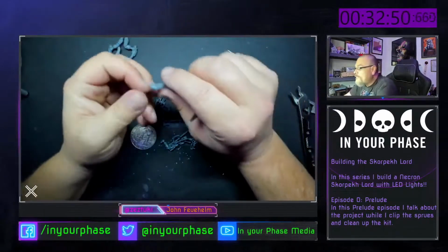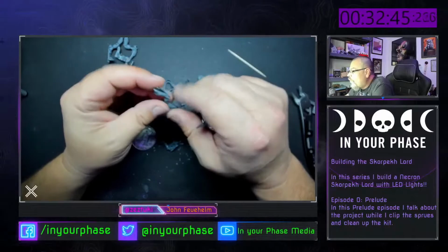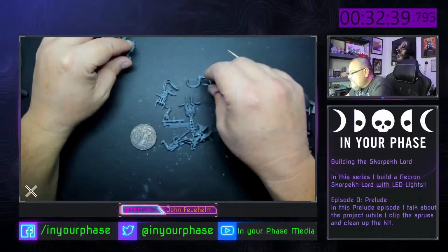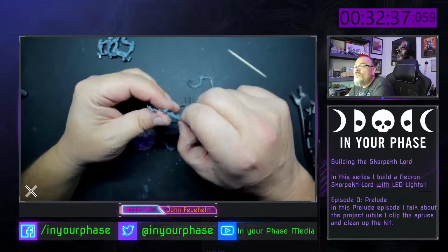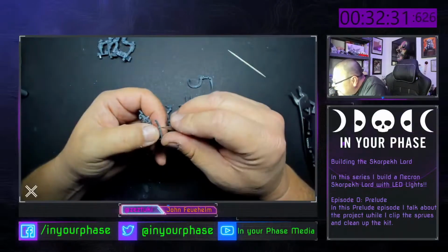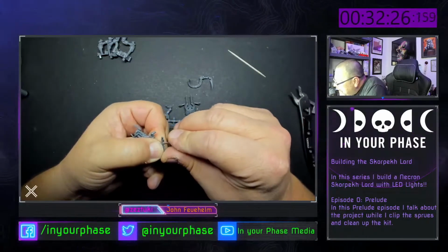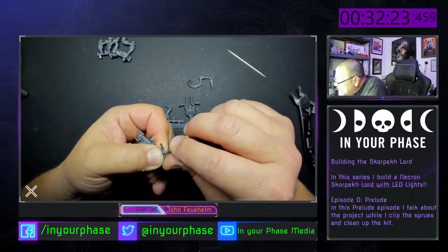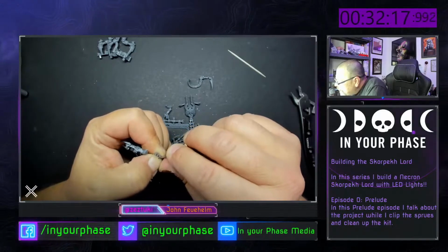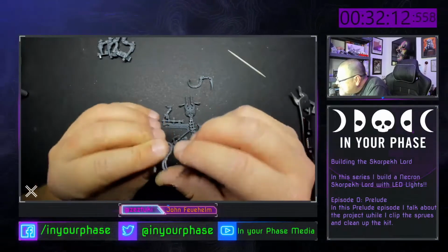My Tau army, which I think the only thing I lit, there's only a couple things I lit in the Tau army. One of them is, of course, the Storm Surge, which I put a bunch of lights in. And the other thing that I lit were my transports. And the entire rest of that Tau army, though they don't have lights, I actually clear coated them in a transparent UV reactive paint. And then there's also like hidden UV paint things. I did real light where you can't really see it with the naked eye. It exists, but it's there.